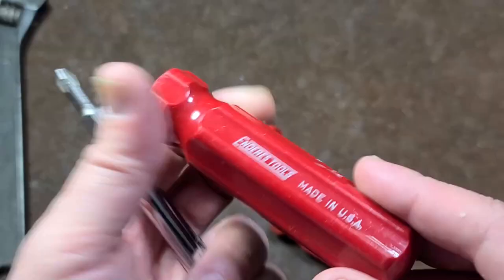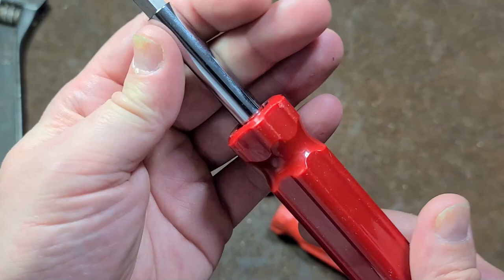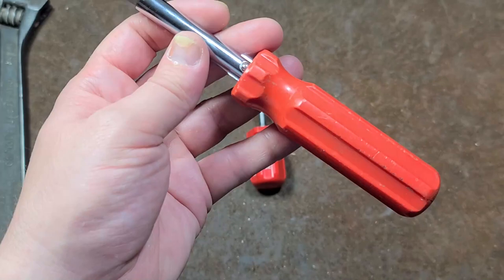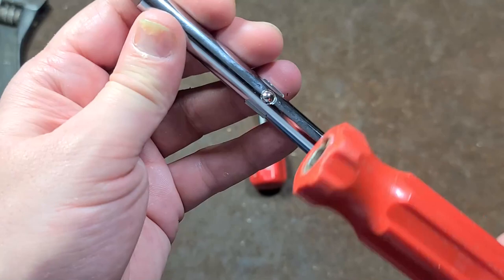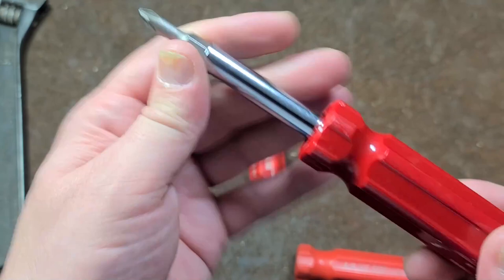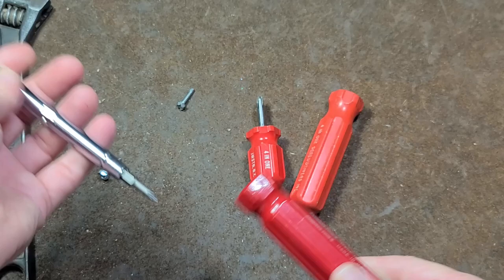These are standardized. I do have another more modern — relatively modern 90s and 2000s — the Ender's tool, American-made 6-in-1 or 4-in-1. It seems that the one thing that has been their legacy is this size, this standard. Every screwdriver I've ever run into, whether it's been a Harbor Freight or a cheesy Chinese knockoff, they all fit. So they're all pretty much standardized, meaning you can find a cheap 4-in-1 bit shank and use it with any of these older school handles — which I always thought was pretty cool. That is a pretty neat legacy to have a standard that has stood the test of time throughout all the knockoffs.